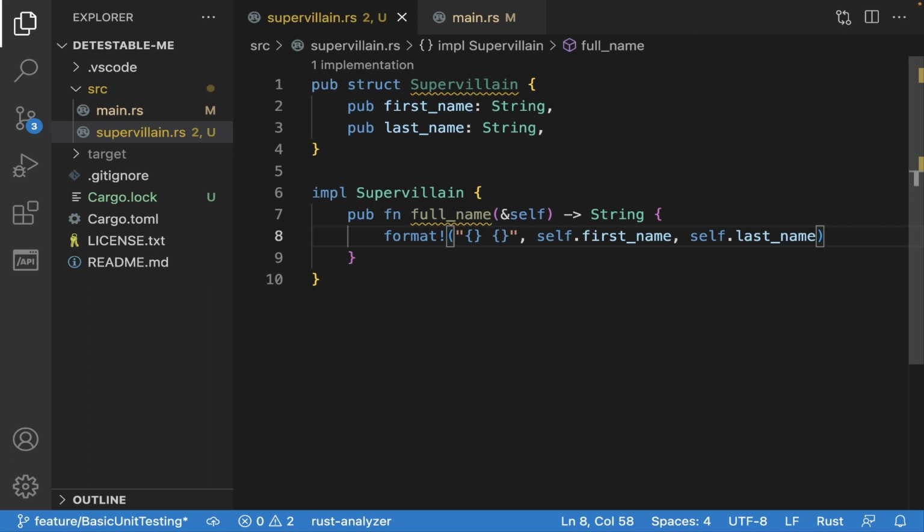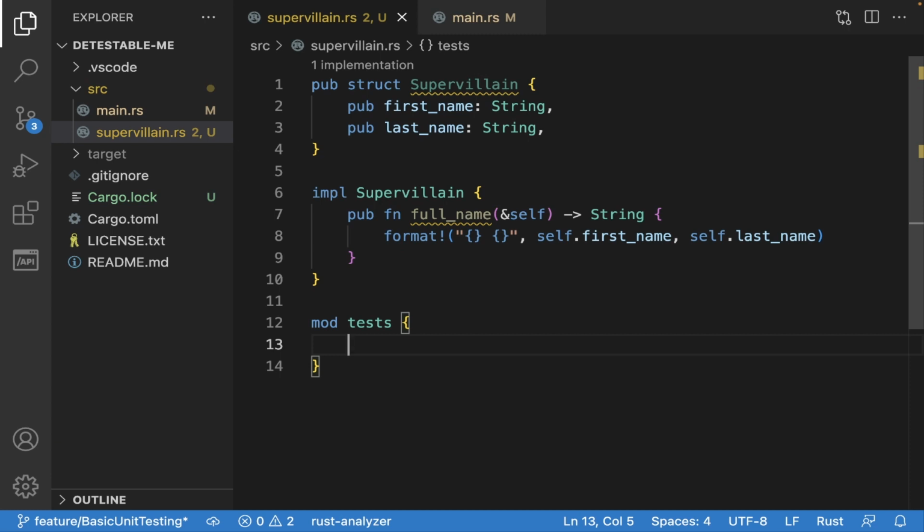So now that we have something that is worth testing, where do we put those tests? Well, the convention in Rust is that we are going to have a nested module inside of the same file that describes the type that is going to be called tests. Usually this is plural, so it will have all the tests that you want here.